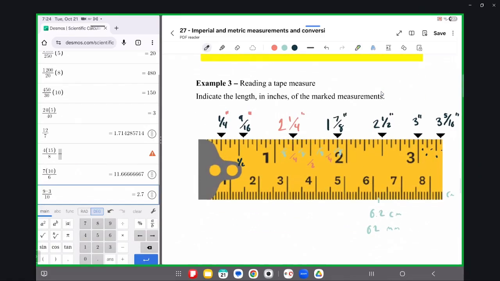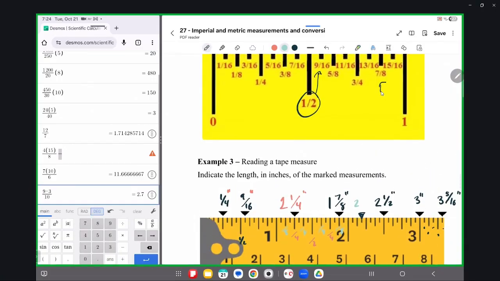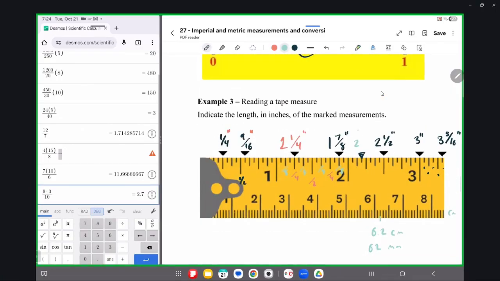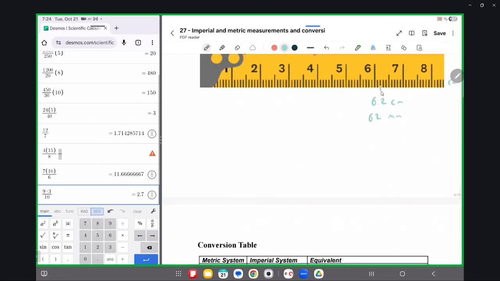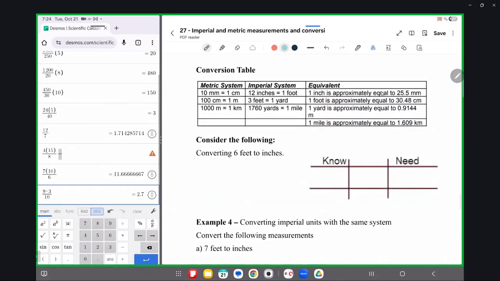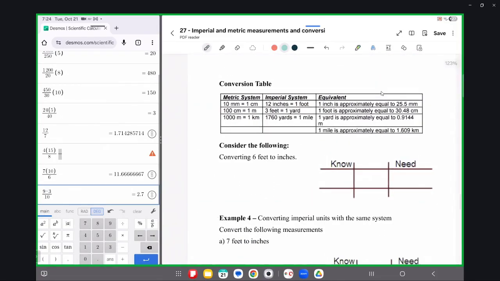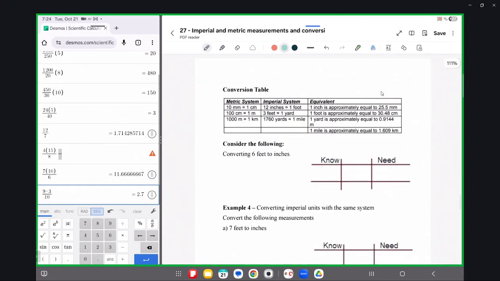So at this point, I would encourage you to mark your own spots and try these out for yourselves, to compare what you think they are, and check them against this little cheat sheet for where it exactly lines up. And you should be okay. All right. So that's the business of conversions and using the ruler.